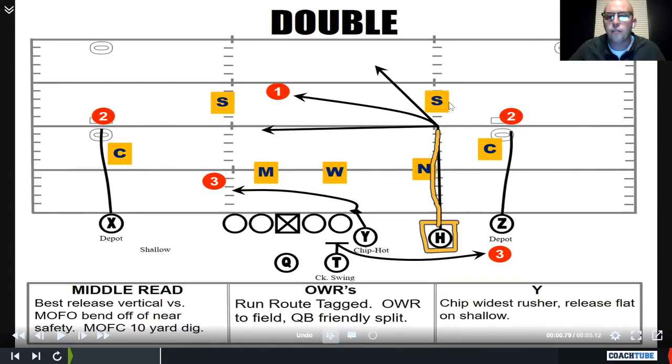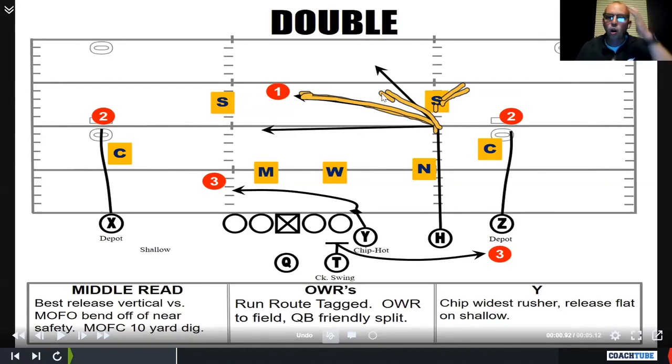What we tell that guy is you want to be quarterback-friendly. If the safety's tight, the angle has to be tighter — we want to run away from him. If the safety is wide or deep, then we can have a skinnier angle, almost like a post. The whole deal was you had to be quarterback-friendly off that safety.